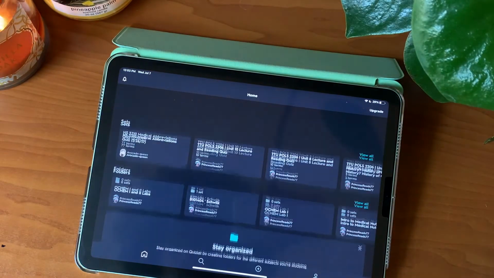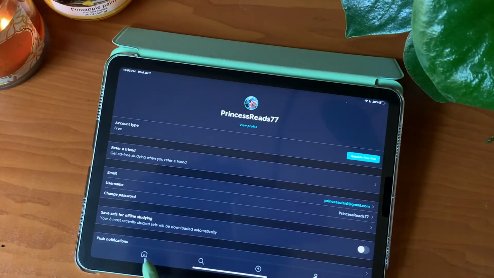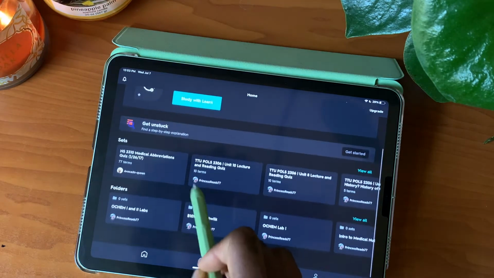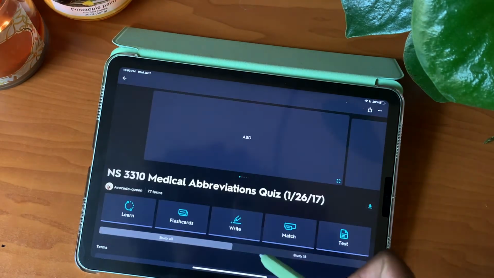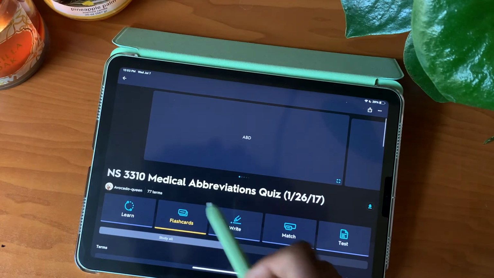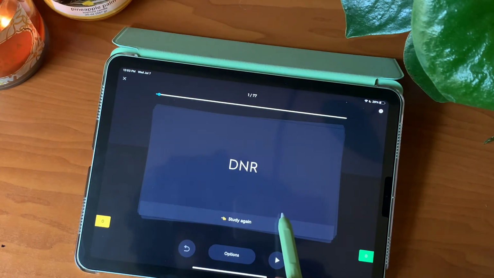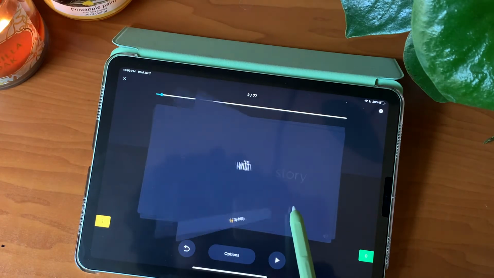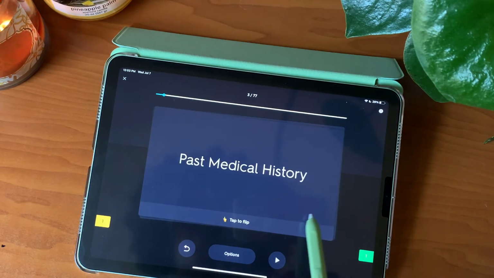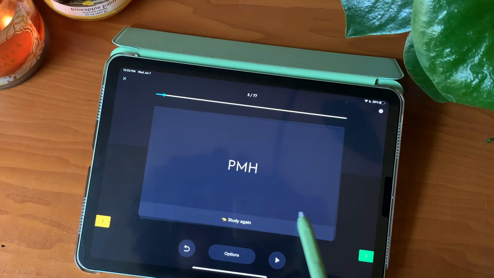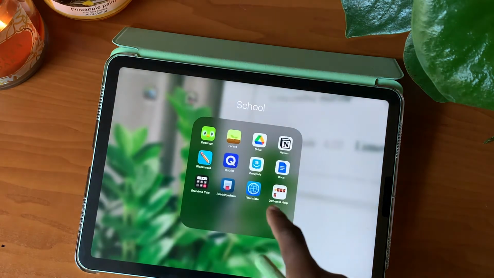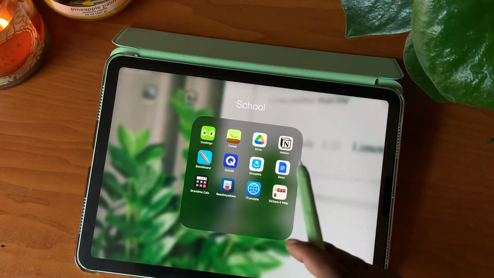Next, I have Blackboard and then Quizlet. I use Quizlet to study a bunch of simple terms that I have for my nutrition classes or my medical terminology classes. These days, I don't make as many Quizlets as I used to as a high schooler or a middle schooler, just because of how time consuming it can be, but it's very helpful to review terms. Then I have GroupMe and then Google Docs.